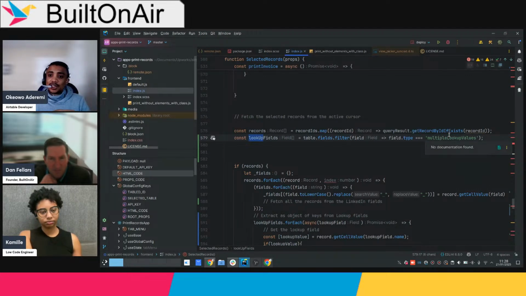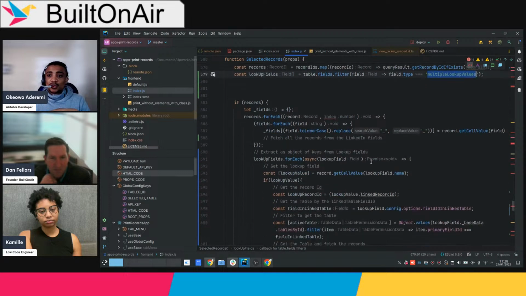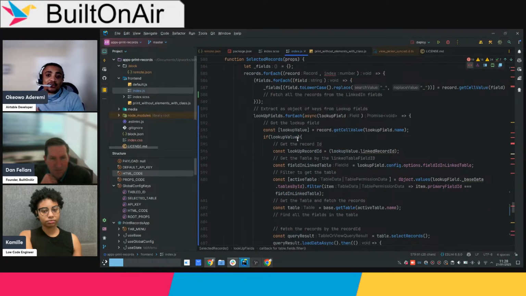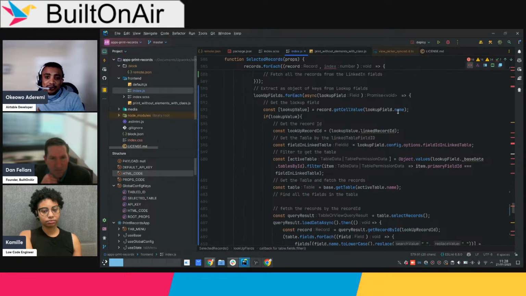Once I know that it's a lookup, for the lookup fields, what I do is look for the metadata that references the lookup field. Somewhere in the field there is a reference to it and also the value. So you can see I'm looking at the lookup field for each of them, looking for the name here.